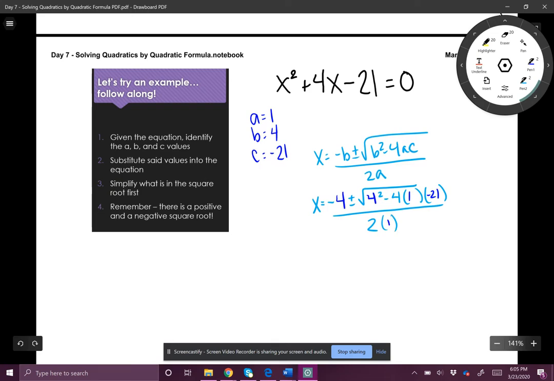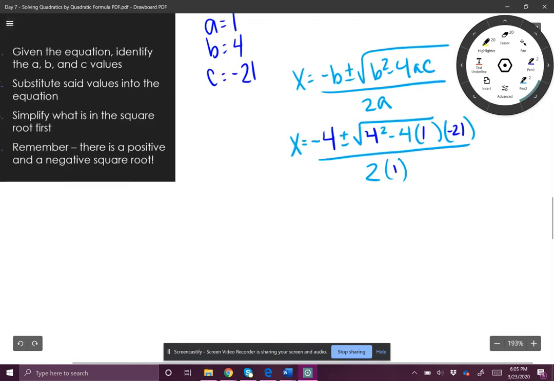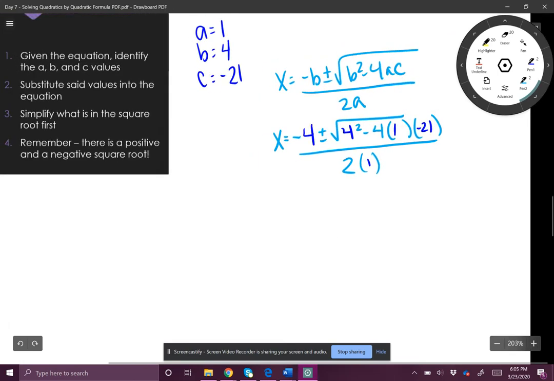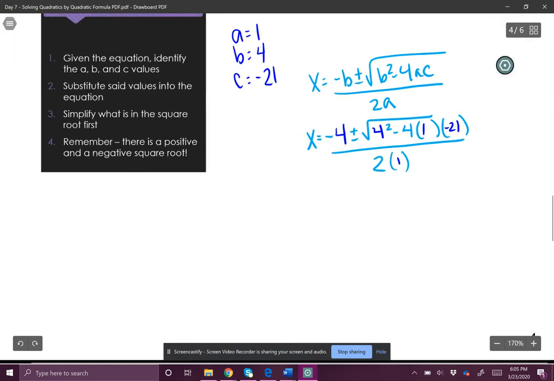Perfect. Okay, again, looks really intimidating, but let's take our time solving this question. We're just going to simplify each piece, and we'll realize again that it's not so bad. So here we have x is equal to negative 4 plus or minus the square root. We've got 4 squared, 4 times 4, that's 16, minus 4 times 1 times negative 21, all divided by 2 times 1, which is 2. All right. If you want to combine more of these steps into one, that's totally fine too as we go through. So I'm just trying to simplify it as much as possible.